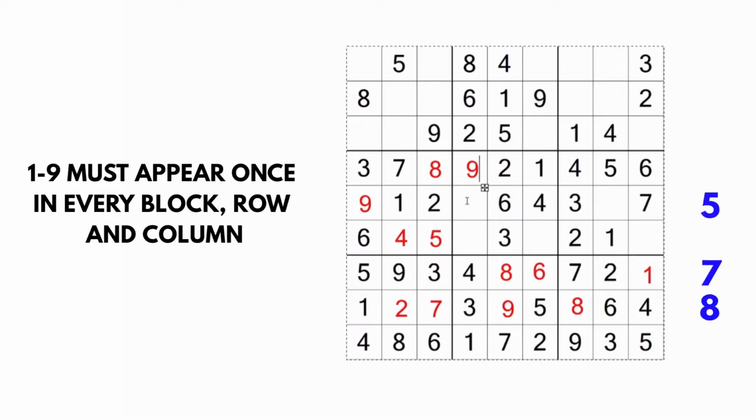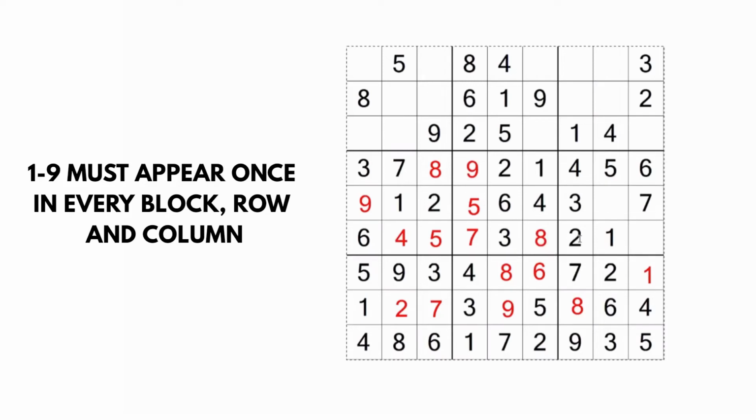If we move on to the cell, we are looking for 5, 7, and 8. In this row, we see a 7. In this column, we see an 8. That means this number has to be a 5. Okay, we are looking for 7 and 8. If we look at the cell, we're trying to find a 7 or an 8. We can immediately see an 8 here, which means this number has to be a 7, which means that this number has to be an 8.